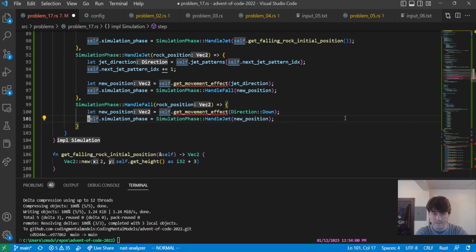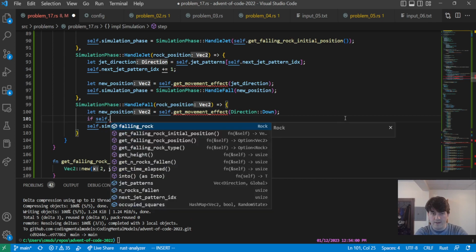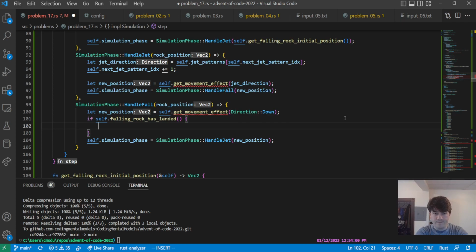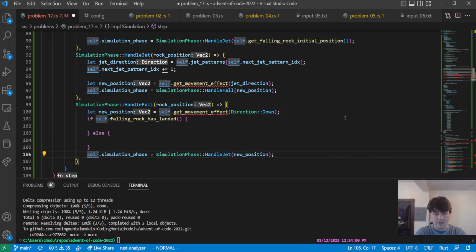So what we want is, if self.falling_rock_has_landed, then, else something else.